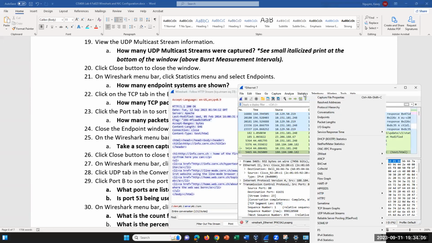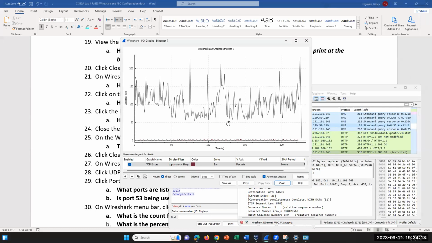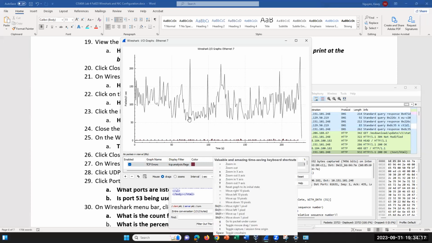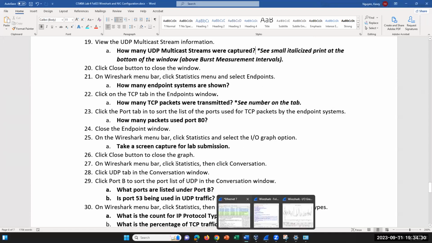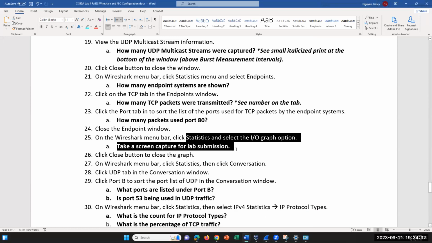So go back to statistic and then go to IO graph for step 25, and it's going to give you this. If you need to do analysis, you can look at the trend. So for step 25, we just click on statistic and IO graph and screenshot that.